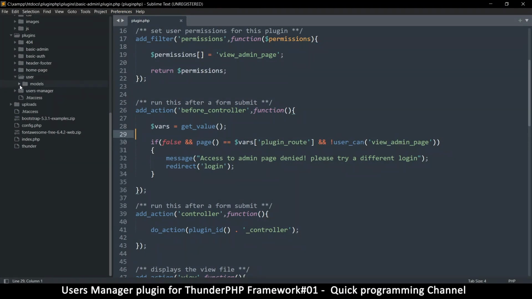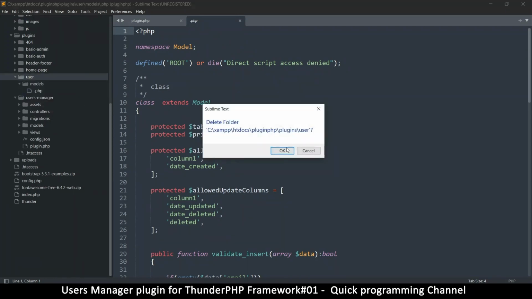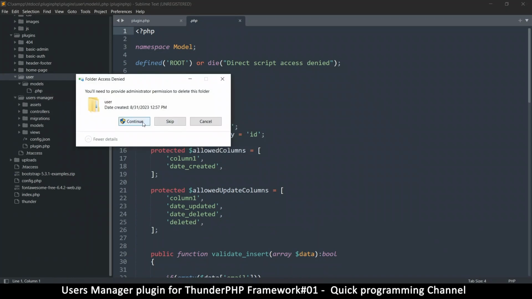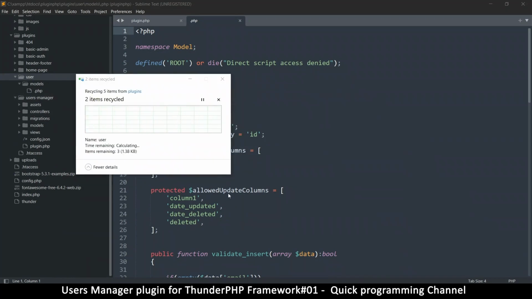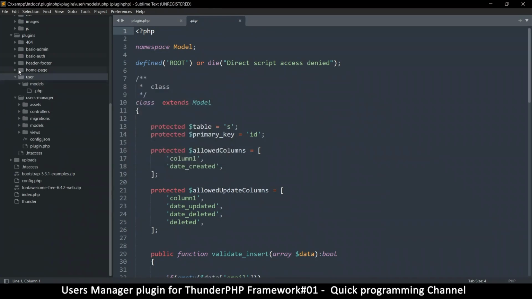Wait, what is this? That's weird. I don't remember creating this. So maybe there's a malfunction somewhere. There's a user folder here that I don't really know what this is about. Anyway, let me delete that folder. Maybe it was from one we were testing. What's going on? Okay, so it's refusing to delete, I guess.